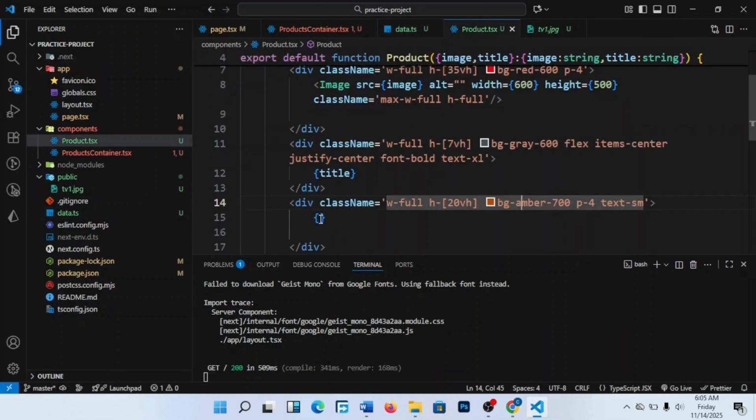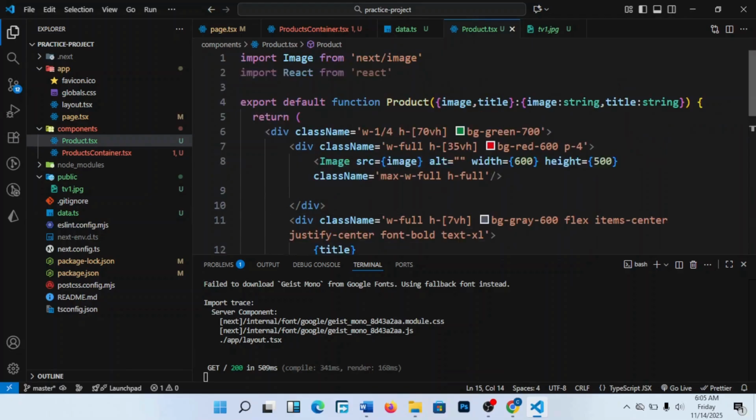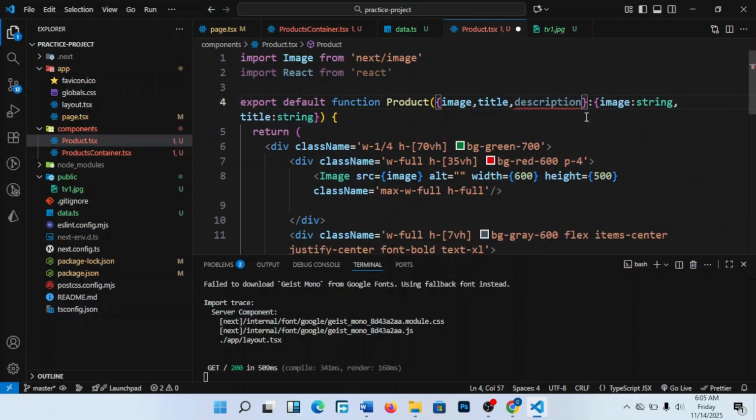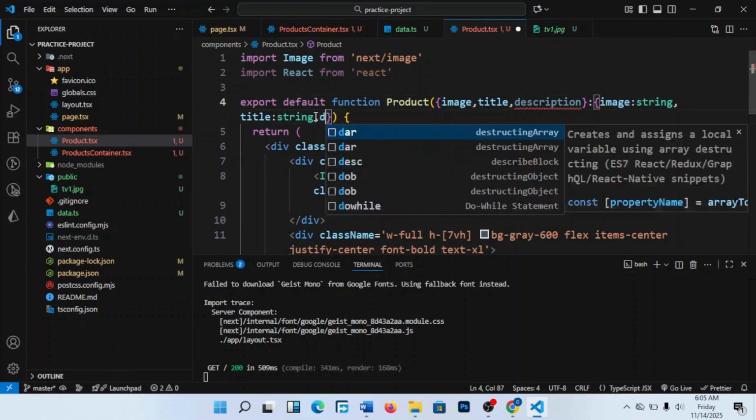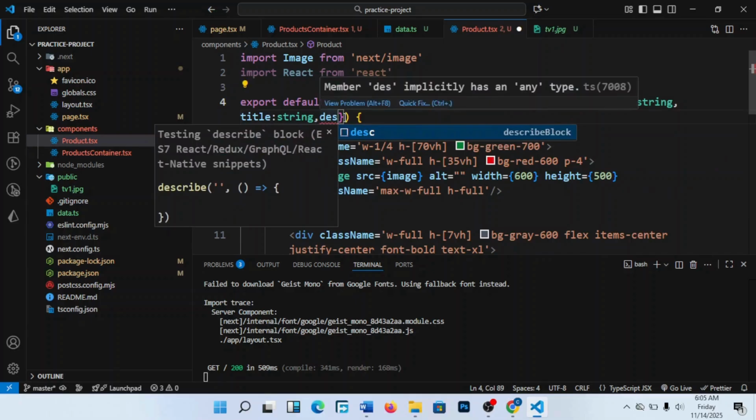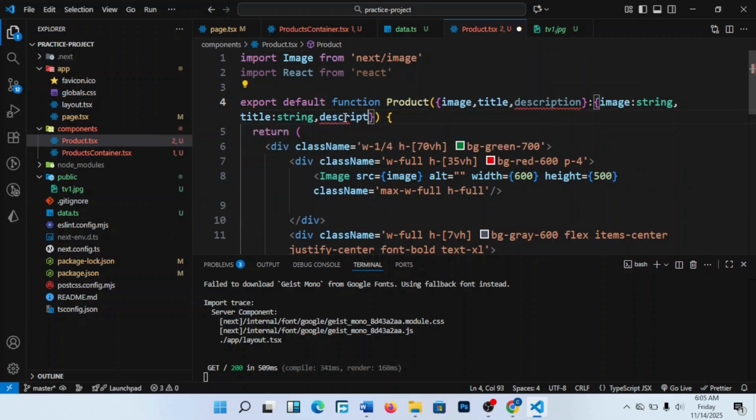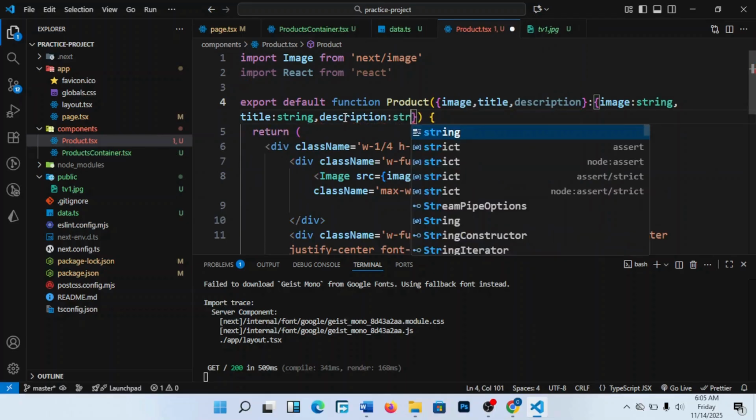And I come here, I put it here. So now I put like this, television description, and I come inside here, and I put here description, description is a string.